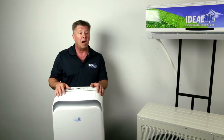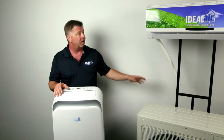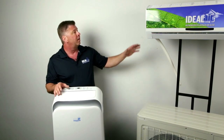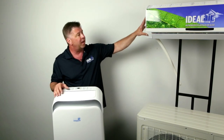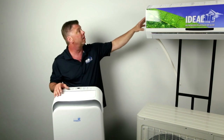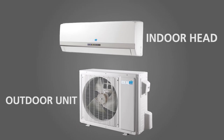At that point, a better option might be a mini split like we have here. The head mounts up on the wall, the unit mounts outside — a little more involved to install. However, the air coming out of the mini split head is going to go above the plant canopy. In most cases you have the option to mount this higher or lower on the wall, so you're able to circulate the air through your garden a little more efficiently.